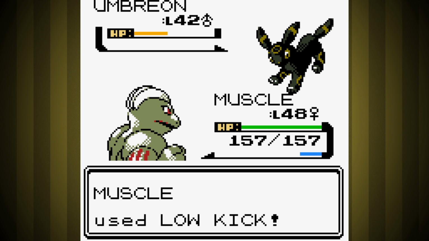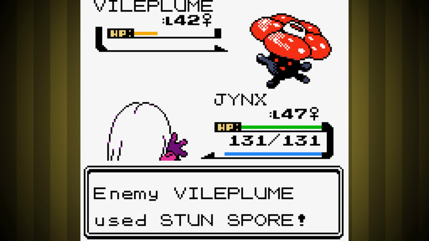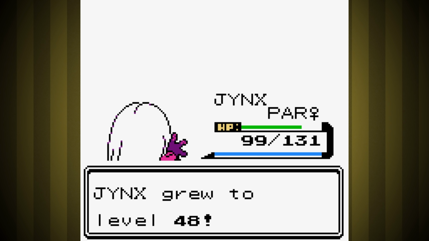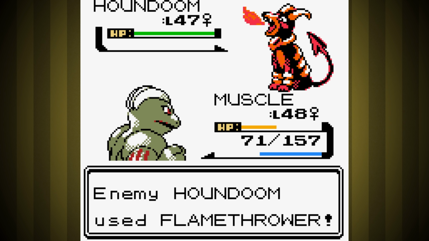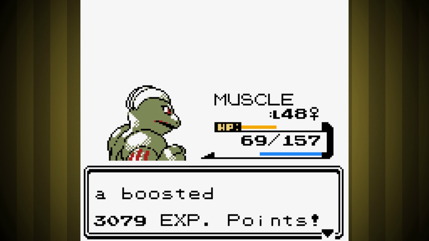Right away, Muscle low kicks Umbreon for half its health, makes it flinch, then kicks it again for the knockout. Vileplume is next, so I switch for Jinx. We deal massive damage, but end up getting paralyzed and hit before we can take it down. Houndoom is next, so we send out Muscle again. Flamethrower does a massive amount of damage to us, but 1 low kick takes it out in return.